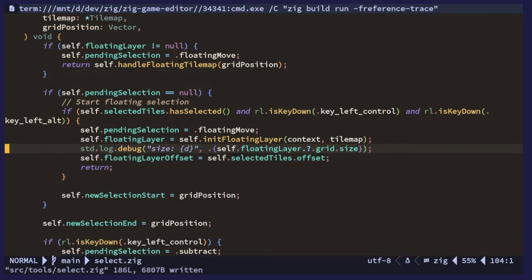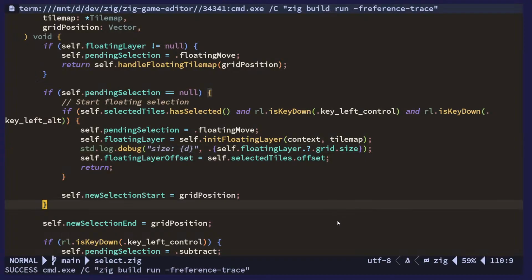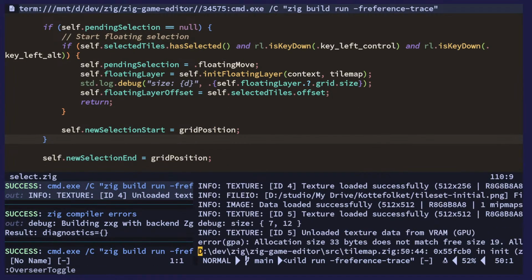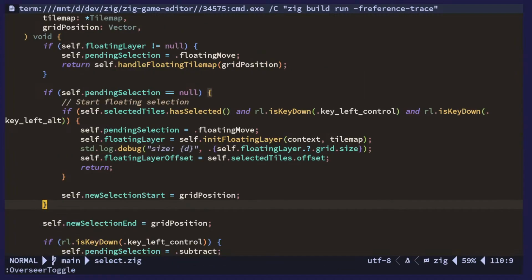Okay. Might be something wrong with like the copy import or something. No, that looks fine. I mean, it might have something to do with the allocator messing up.